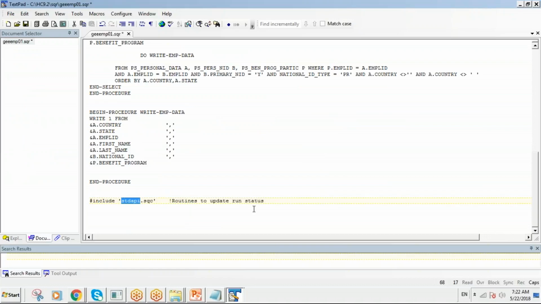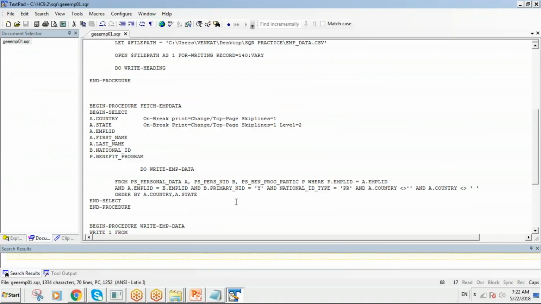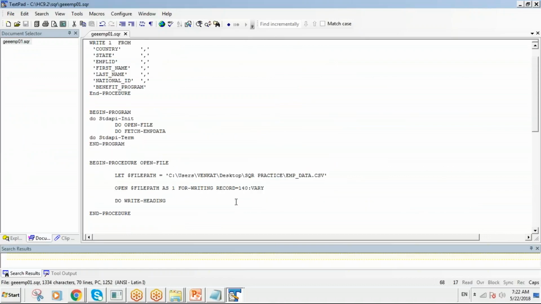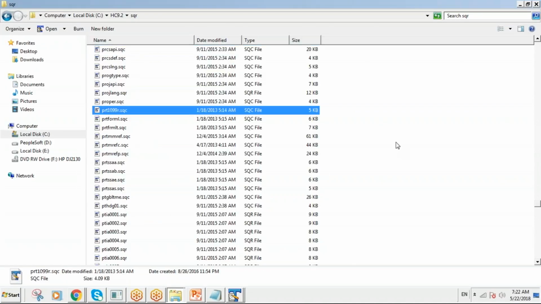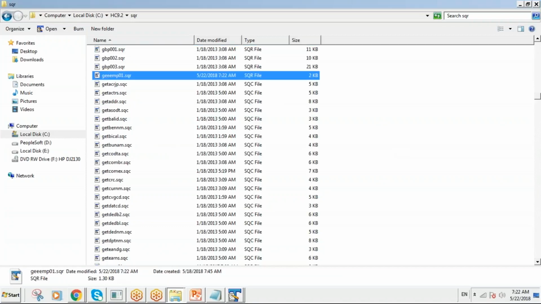Process stdapi.sqc. Now try to run this program, GEE EMP01. We wrote this program and placed it in the delivered folder. Generally, in real time, you won't place your customized programs in the delivered SQR folder. You will see one more navigation.